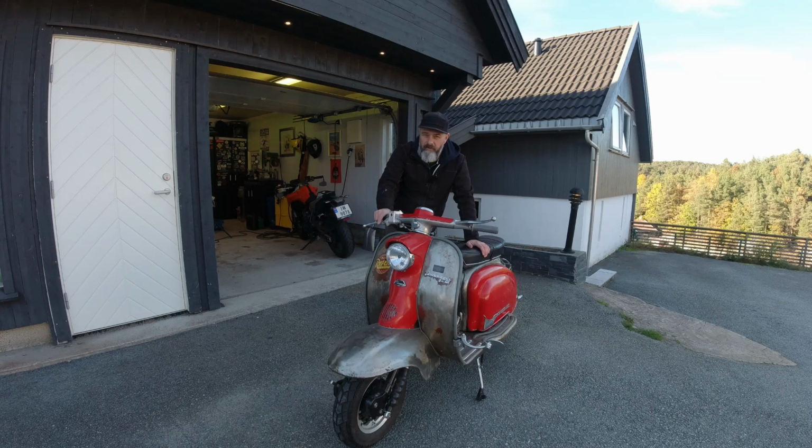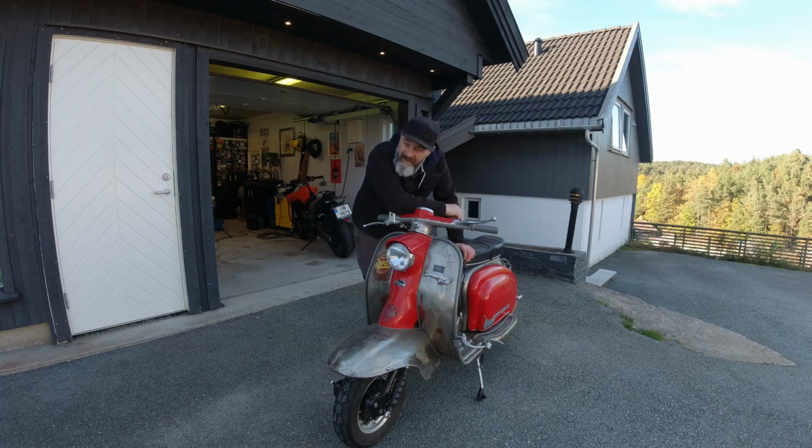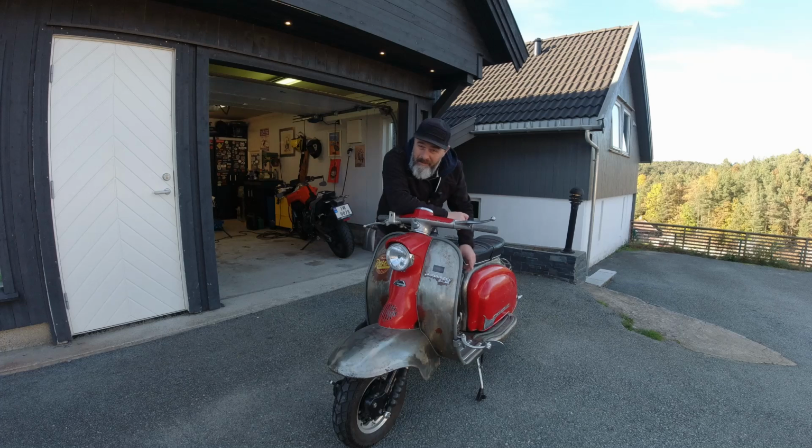smells absolutely disgusting. Now, if you suspect, because it's quite hard to spot, but as you saw in this video here with the smoke, that was quite easy to spot, and it's got that smell that I'm talking about. If you suspect a drive side oil seal leak, then what you can do is drain the gearbox oil and start up the scooter, and you would notice that the revs would start to rise. And when the gearbox oil is completely emptied, you should be able to rev it up just like normal. And that is how you find out if you've got a drive side oil seal failure or not. So we'll do that as well.